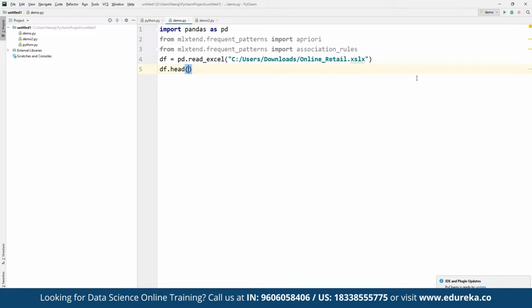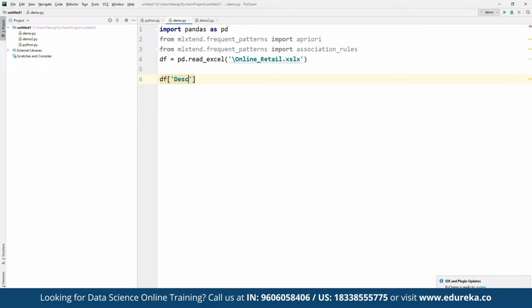Now once we have access to the data set here, the next step is going to focus on data cleaning, which will include removing spaces from some of the descriptions that we have. Instead of using the data frame head here, we are going to use the data frame and add a short description.